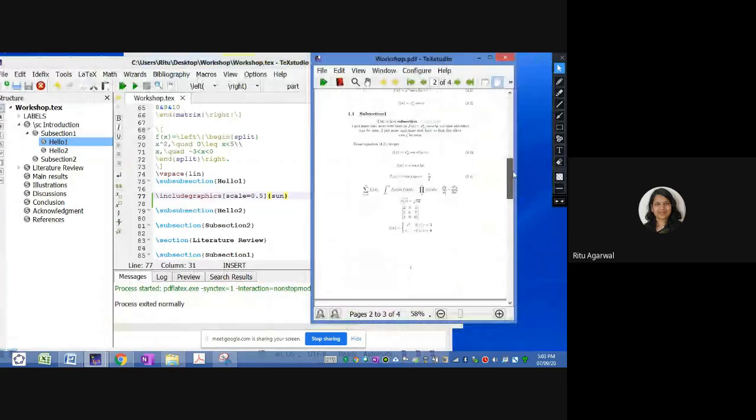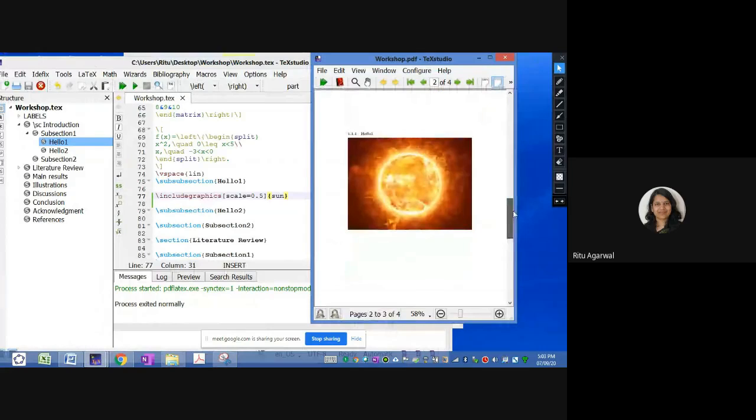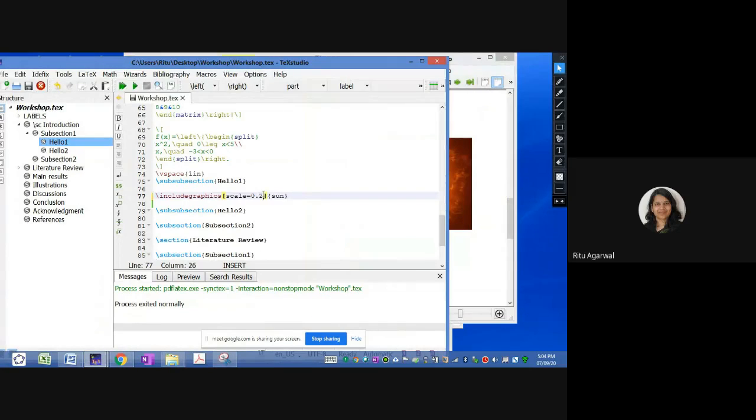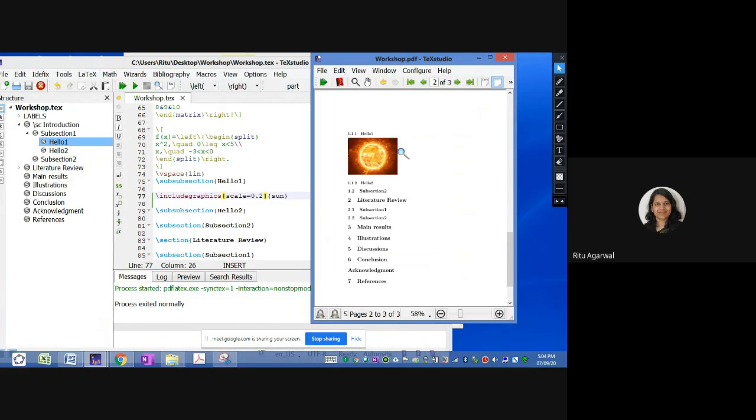We see that this image file has been included in our text file, right? This is our text file that we were working on. But now if we want to reduce the size, this is already 50% of the original size, but I further want to reduce it. Let us make it 0.2 so that this is 20% of the original size. Now you can see this is 20% of the original size.